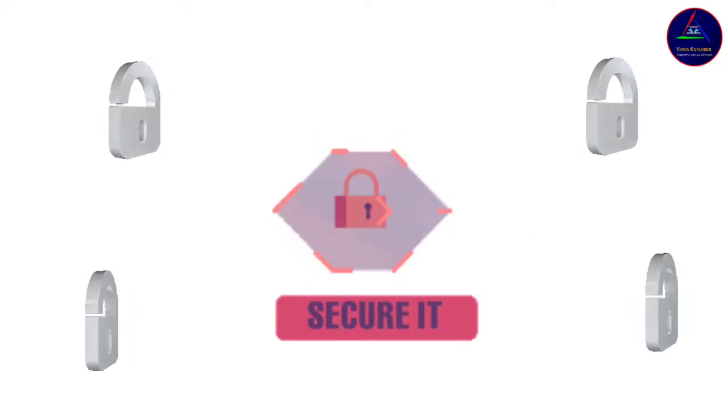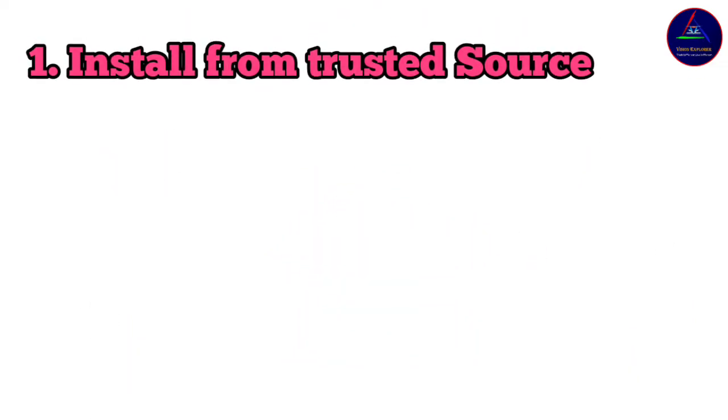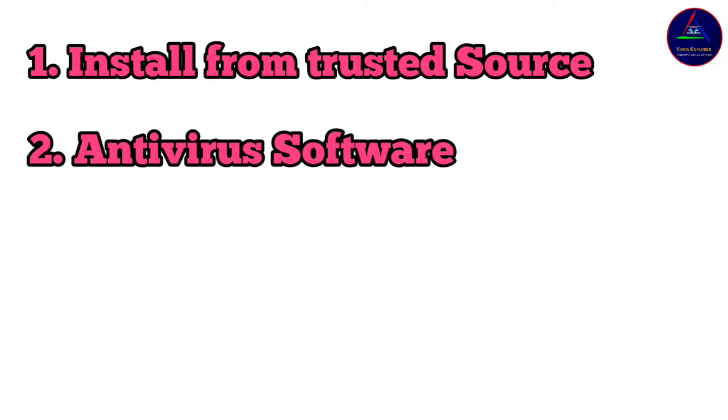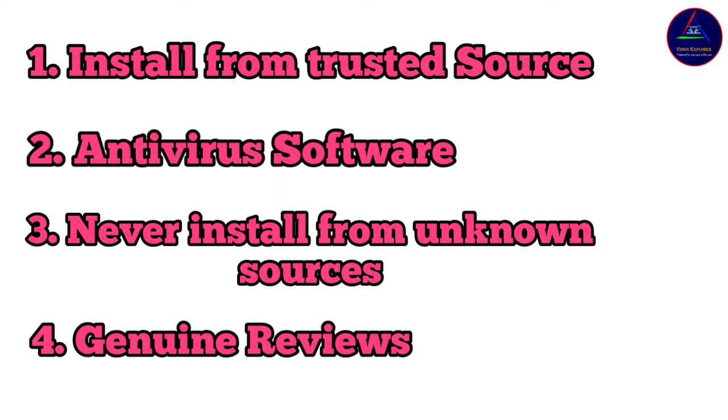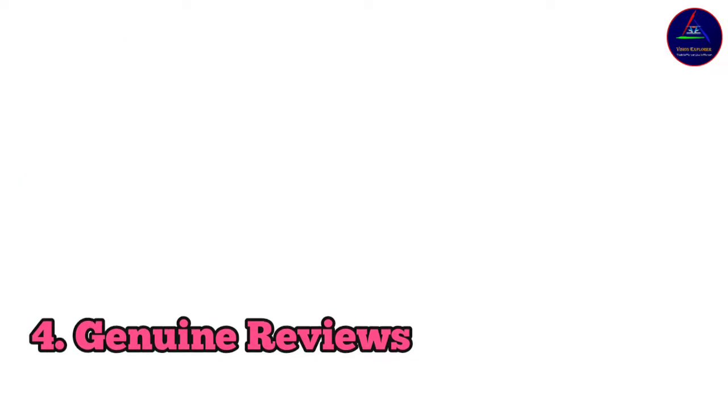The first is install from a trusted or authentic source. The second is use some kind of antivirus software. The third is never install from those links whose source or origin you don't know, that means they are unverified. The fourth is take help of genuine reviews. So this was all in this video. Hope now you are clear with this feature.